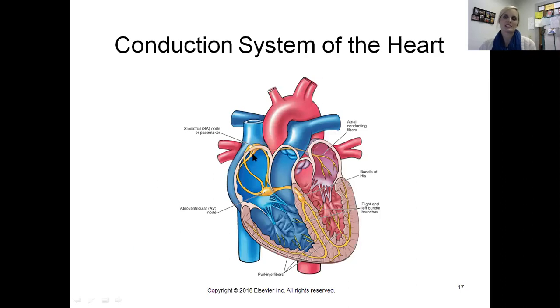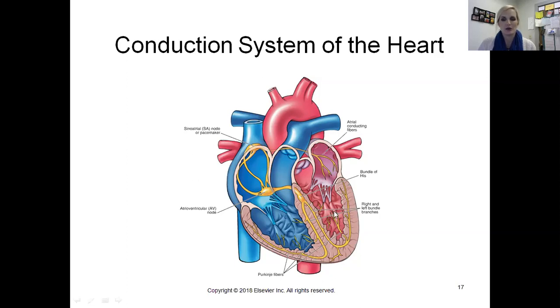Here's a picture to show you this. As the brain is sending its electrical impulse down to the heart to tell it what it needs to do, it starts here at the sinoatrial node, what we will again commonly refer to as our heart's pacemaker, because it sets the pace of our heartbeat. That impulse will then travel through these nerves and go to the AV node over here on the right side, and also send a signal over here to the left atrium to start the contracting of the walls of the atria. From there, that impulse will make its way through to the bundle of His, which is right here. You can see this little node.